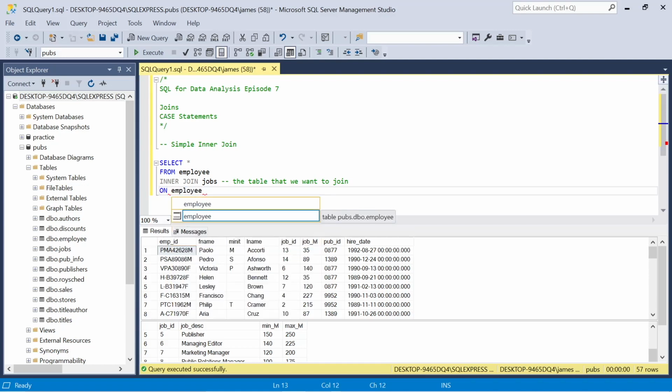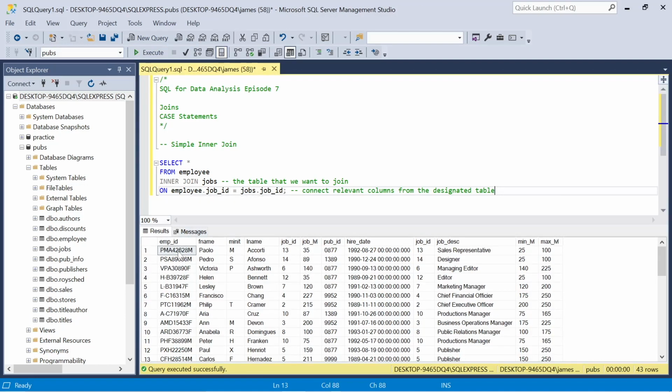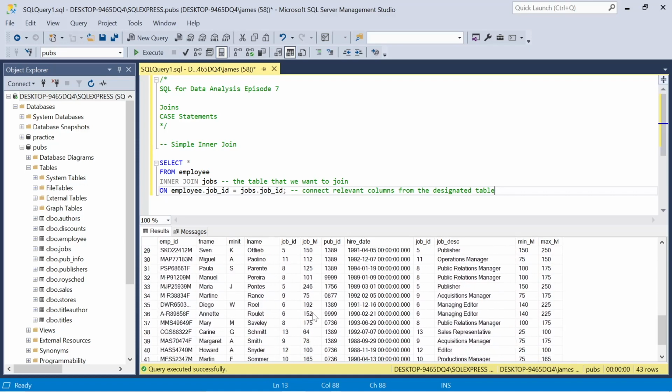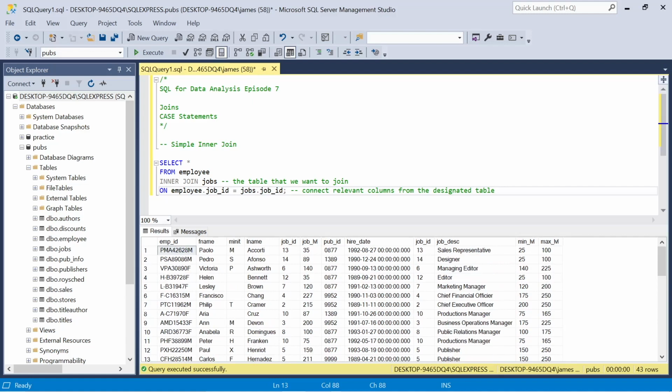So we need to say on, and all I'm doing here is typing the table, so employee, and then dot the column name, and I equal that to the column name and the table of the second table that we want to join. So you can see with my comments, the syntax is fairly simple. And if we execute that now, you'll see with the inner join, remember it returns all matching values in both tables. So essentially I just get, because it's quite clean data here, I just get everything stuck together. But we can look at how we can reshape that. But what we're actually going to do next is look at how we visualize the other joins with some less than ideal data.